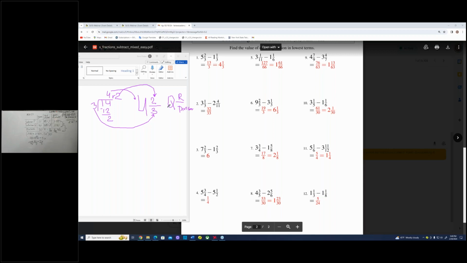Very important, because in the Common Core standard you have to divide to get a mixed number. For instance, another one: 26 divided by 5. Write down with me. 5 goes into 26 5 times. 5 times 5 is 25. And the remainder is 1. Or you can write quotient 5, remainder, divisor.